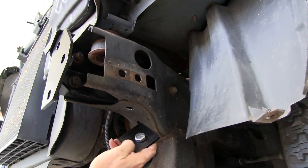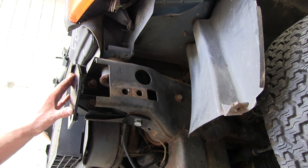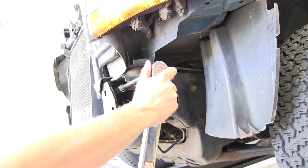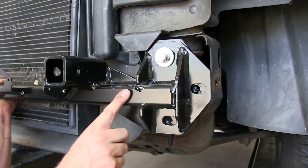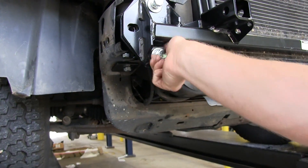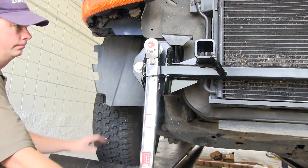Before we install our hardware, we're going to take one of the washers and put it between the frame bracket and the frame. Then we'll take our large flat plate and an inch-and-three-quarter long half-inch bolt, then a lock washer and then a nut. Now our frame bracket is fully installed — we can go ahead and torque down the bolts as specified in the instructions. Now we'll take the main receiver brace and install it onto the frame brackets, making sure the receiver tubes are on top of the cross tube. With it in place, we'll snug down the bolts and then torque them down as well.